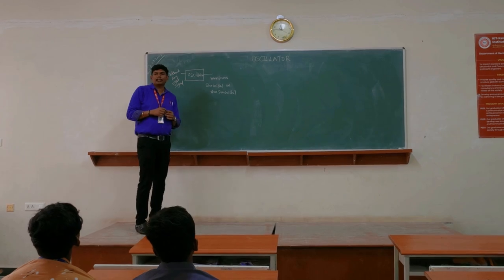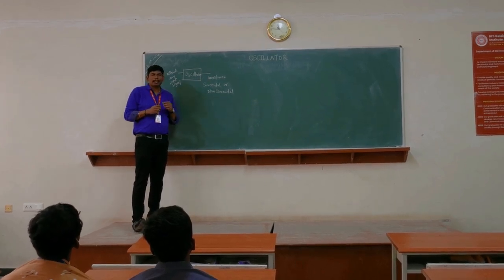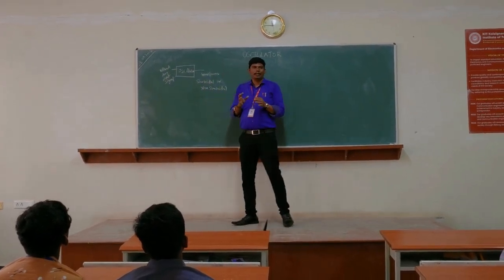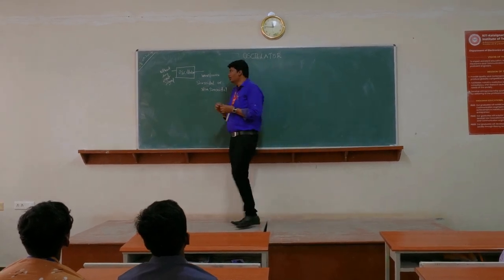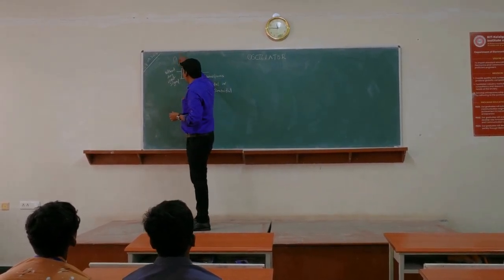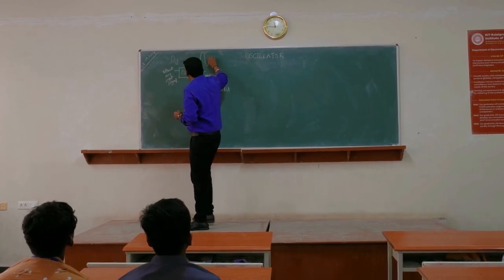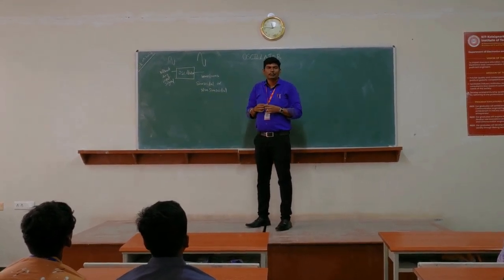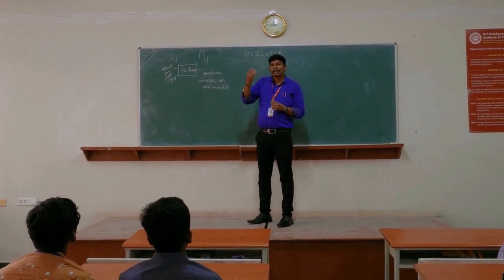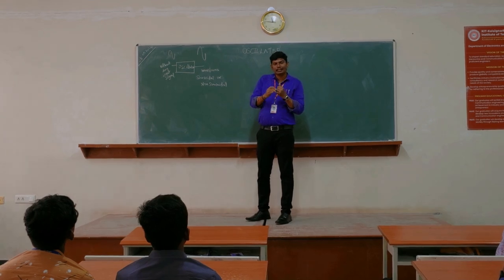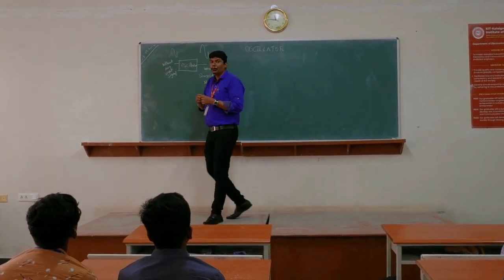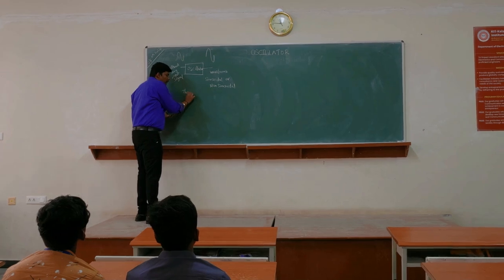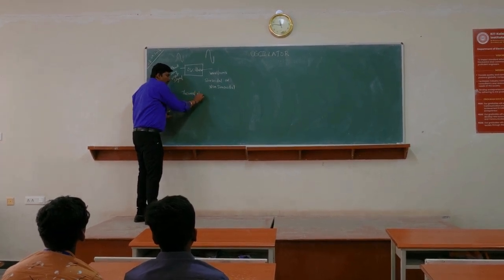How is it possible to produce the waveforms without an input signal? First we have to get the circuit fully connected with the help of a power supply. An amplifier, if you provide an input signal, can produce a large gain of the output signal. When the circuit is starting, the components in the circuit, like resistors and active and passive components, produce some heat, which is termed thermal noise.